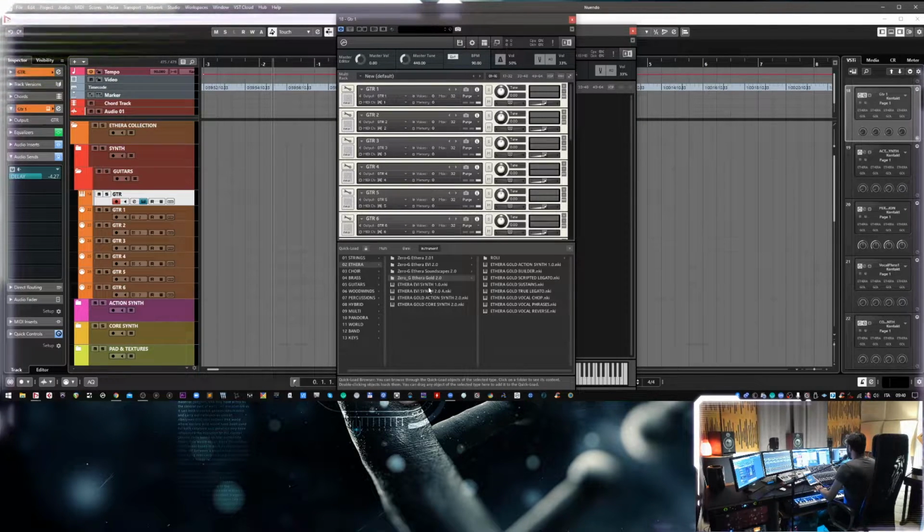which I usually use for hybrid sounds, and in this case, for example, AVI Synth 1, AVI Synth 2, Ethera Gold Synth 2, and Ethera Gold Core Synth 2.